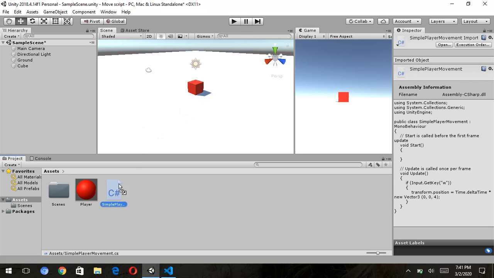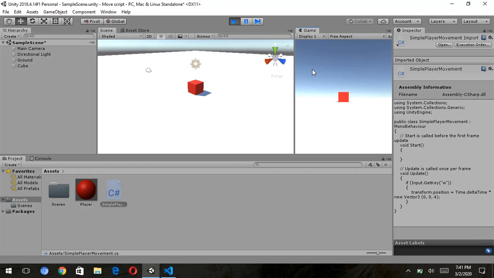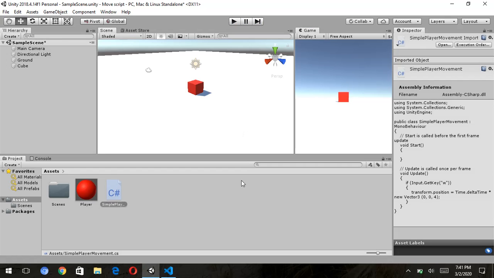So we're gonna drag this script over here to the player, and now we're gonna press start. And now whenever we press W, I forgot to do something. Right now our player doesn't move and he got sent through the ground.